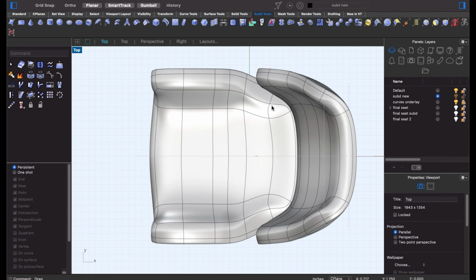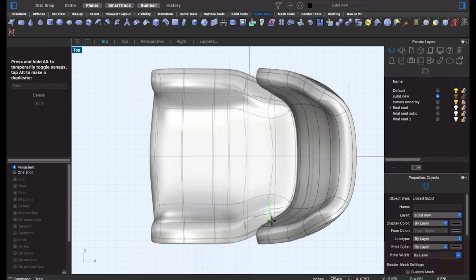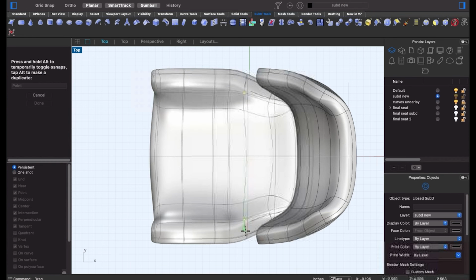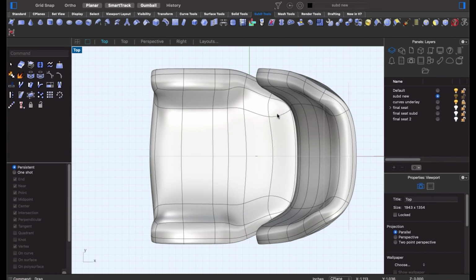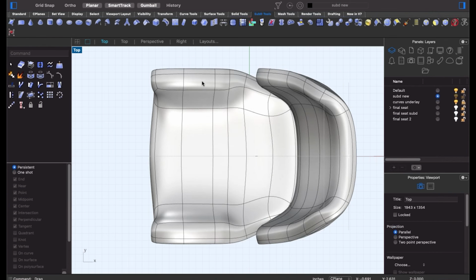Those relate together. Those look all nice together. These 2 points, I might want to scale those out just a little bit. And I use scale because it works symmetrically. And I may want to scale these 2 points out as well, just to make my shapes flow a little bit better together. I like that a little better.